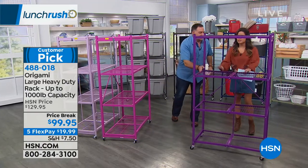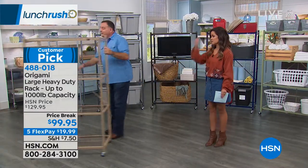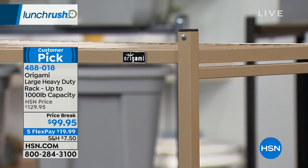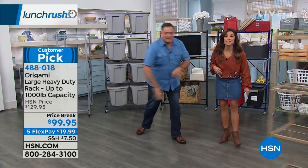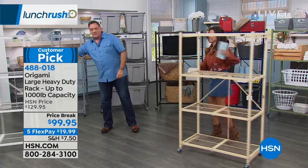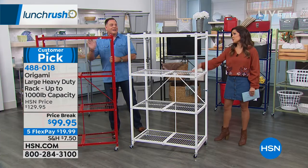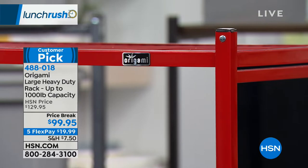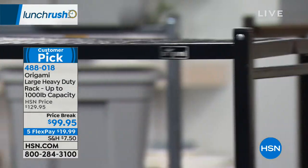Powder-coated steel, so this is not something you have to worry about chipping or flaking off. Now let's get into the neutrals. This is what we call gold — a very soft, pale gold, muted. I call it salted caramel. This is going to be your ivory — a nice beige-y color. Then we've got the white: beautiful, glossy, clean. Great in a laundry room. Then we've got the origami red — a great shade of red, great as an accent color in the kitchen. And the black right here: beautiful, glossy with a little texture to it.